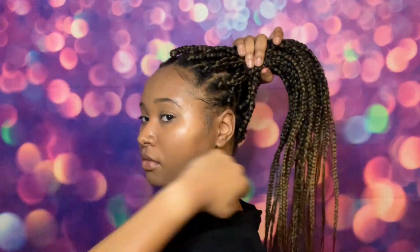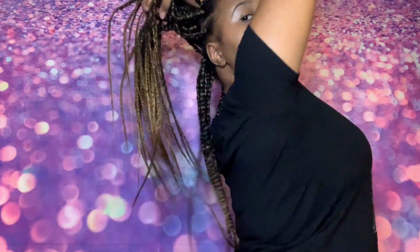So I feel like dipping your ends is probably the most important part. It just gives you a finished professional look. A hairstyle that would cost $180 only cost me $20, and I'm pretty happy about that, and I want you guys to save more because I did, and it's just so affordable and so easy to do.